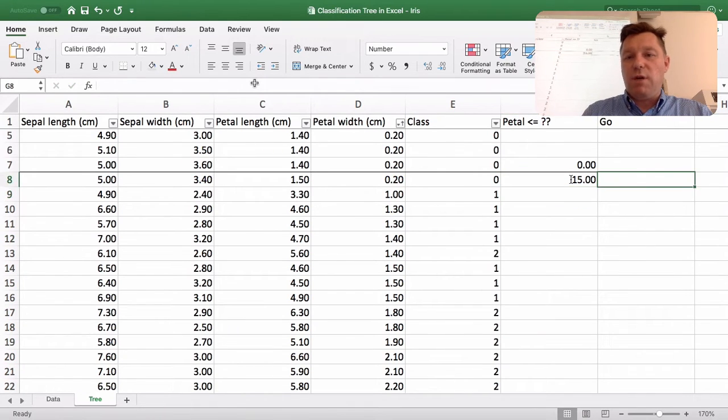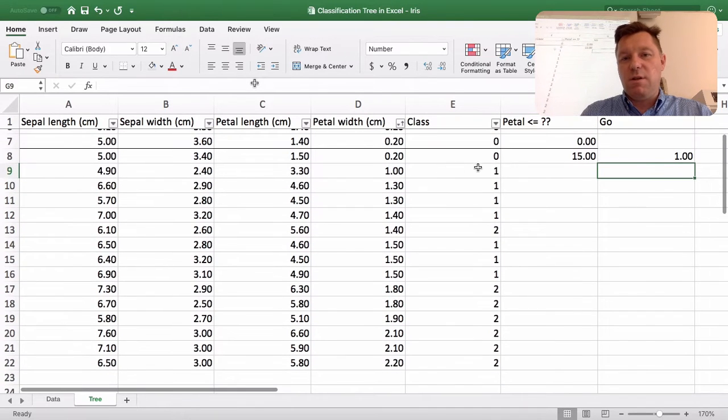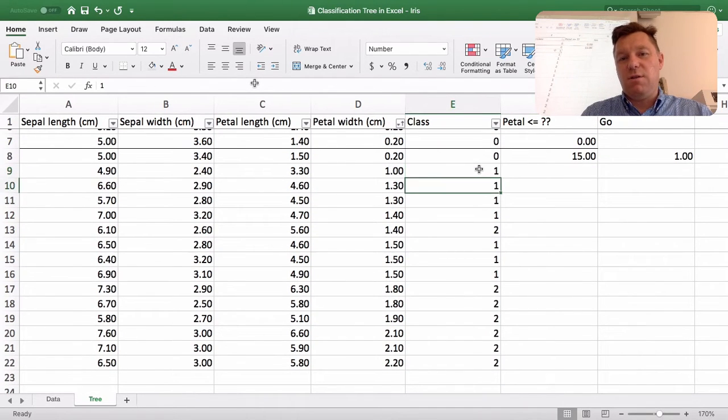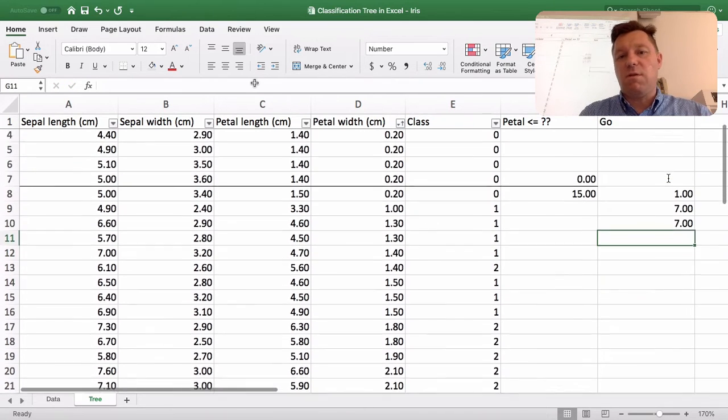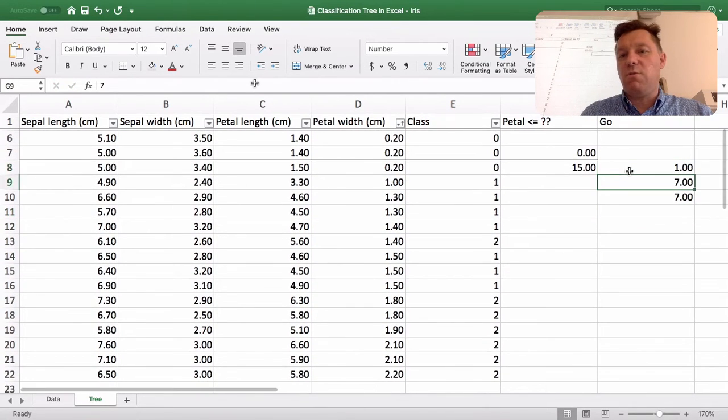How many zeros do we have? 1. How many ones do we have? Well, 1, 2, 3, 4, 5, 6, 7, 7, and I guess we have 8 twos. 1, 2, 3, 4, 5, 6, 7, 7. I guess 7. I guess they're all even, right? I haven't counted before. So 1, 7, 7.